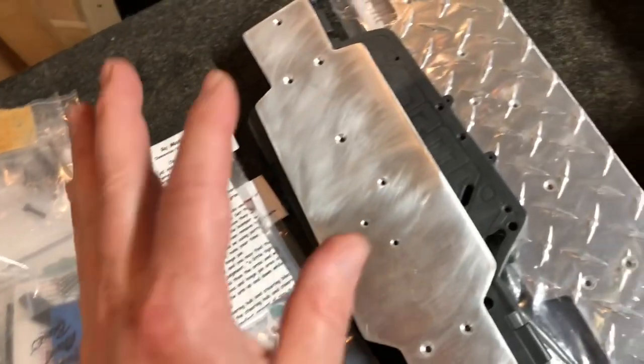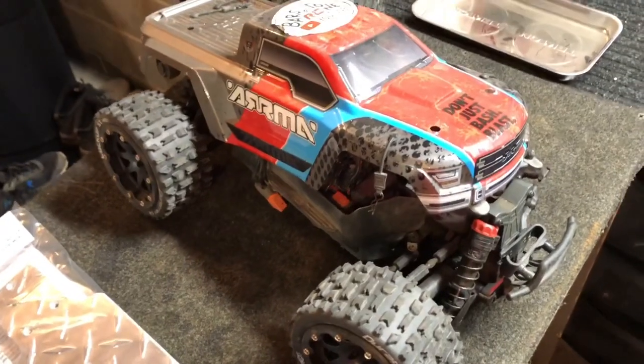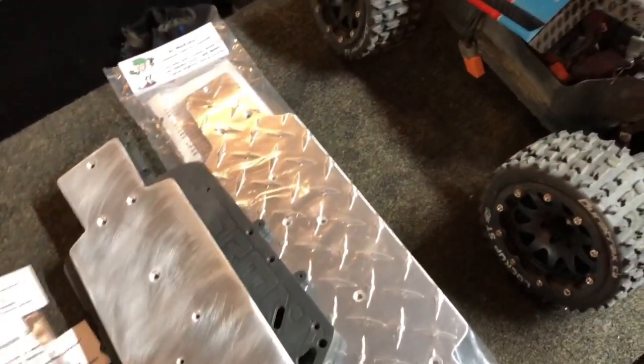So we're going to be working on this. I'm going to be mounting the plate up today and getting some of the braces together and going from there, guys. But yeah, should be interesting.